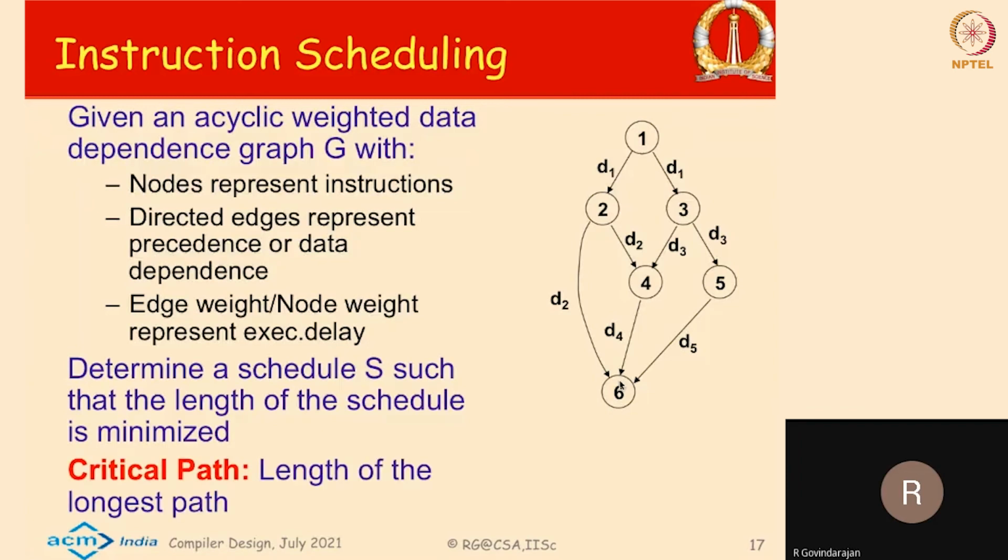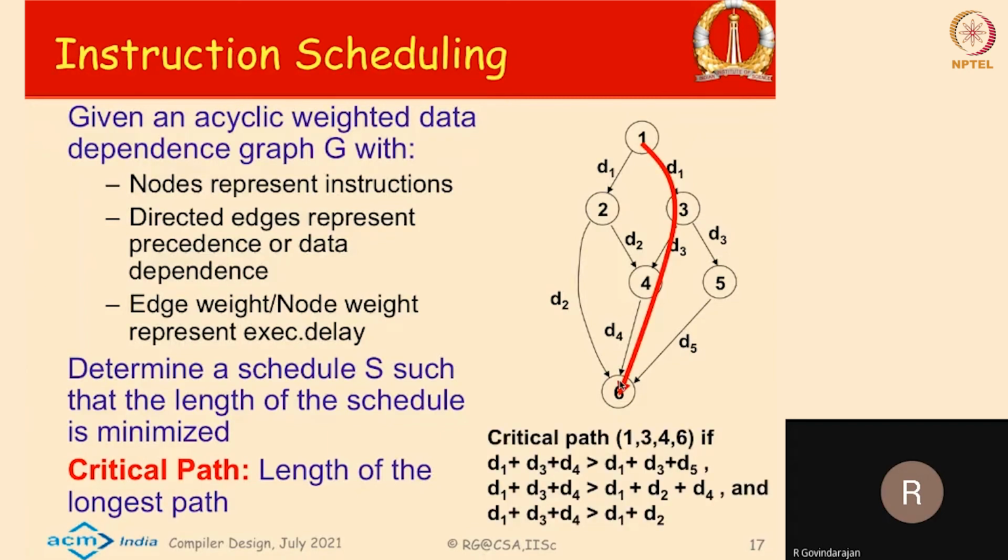That's essentially what is captured by what is called the critical path. Supposing in this graph, this is the critical path. What it means is that the execution time of 1, 3, and 4 together is greater than that of 1, 3, and 5, is greater than that of 1, 2, and 4, is greater than that of 1, 2. Because in this path, I take the maximum time. That is the critical path, and that is the minimum time any machine can take to execute this graph, because you can't do faster than that.